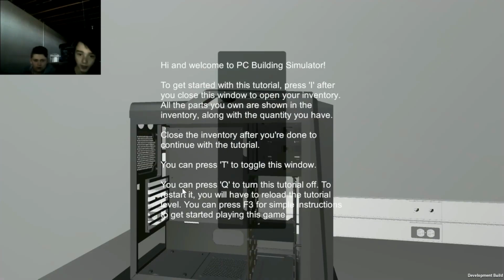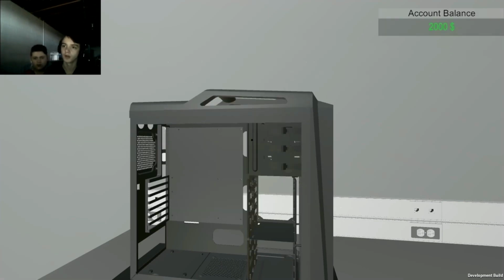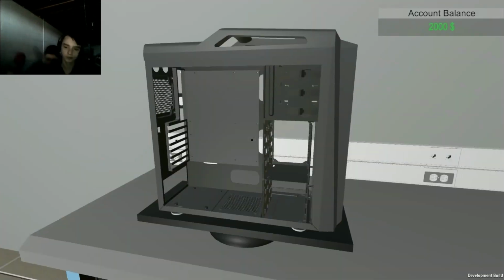The career's coming soon. I'll leave a link to the game, or the simulator, I guess. But I'm not gonna read all this. It's pretty much just telling you the hotkeys. Just read it. Oh, the hotkeys. It's pretty much just a welcome. So, right, you have $2,000.